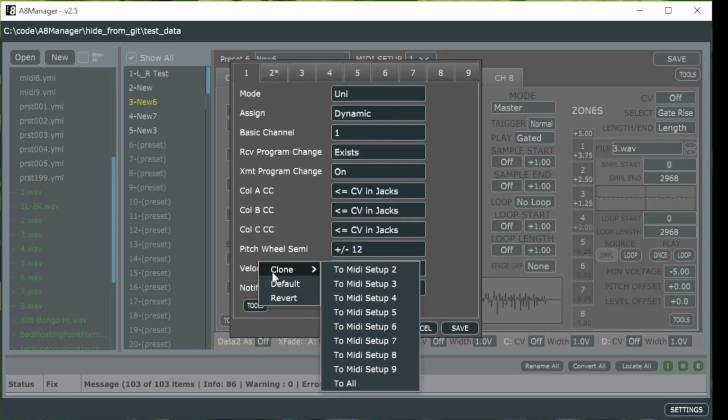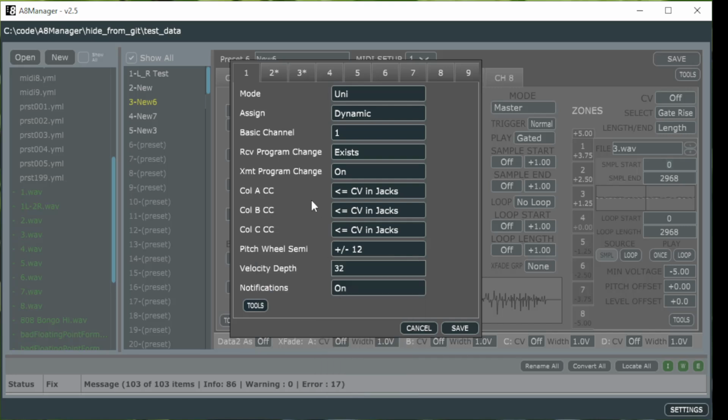We can clone this guy to one of the setups or all of the setups. And it shows which ones have changed. So obviously these last ones here are the same as this originally, so there weren't any changes. And we can, of course, use the revert option on each of these pages here, like so. And that's it. So now you can edit your MIDI setups here with all of the normal editor features available. Scroll dragging, of course, to change these values, etc., etc.